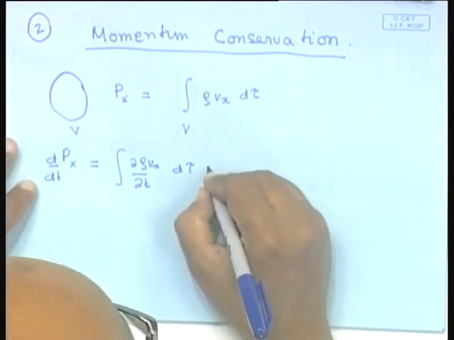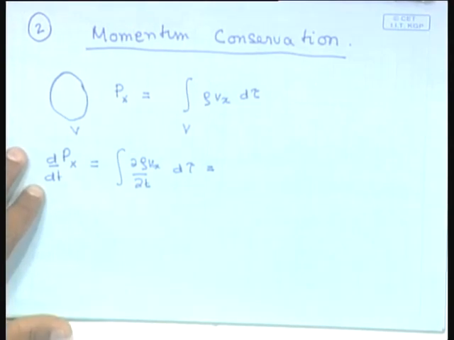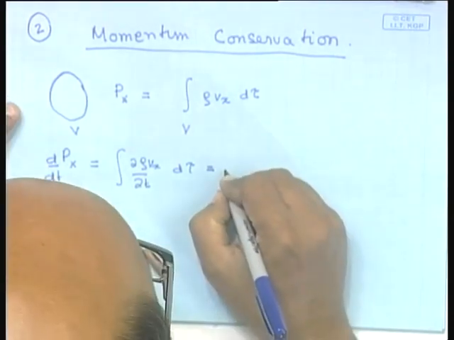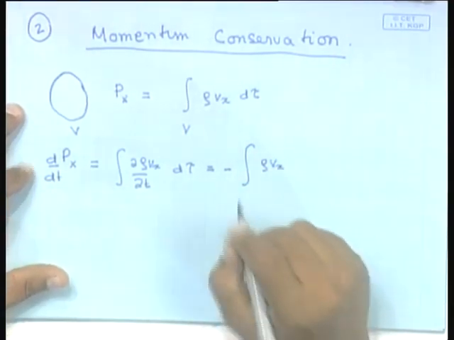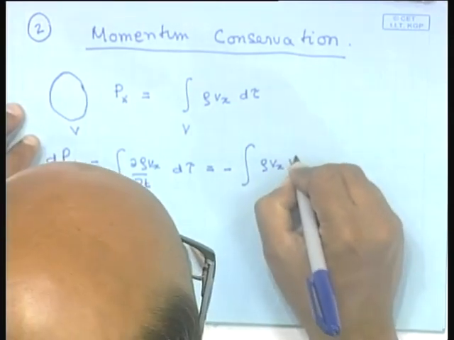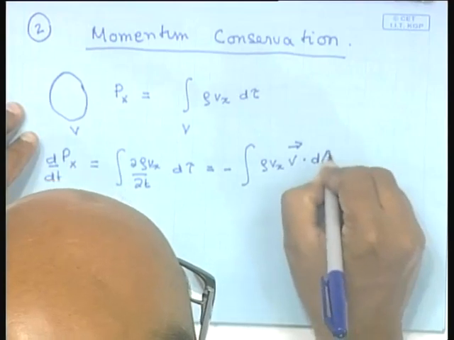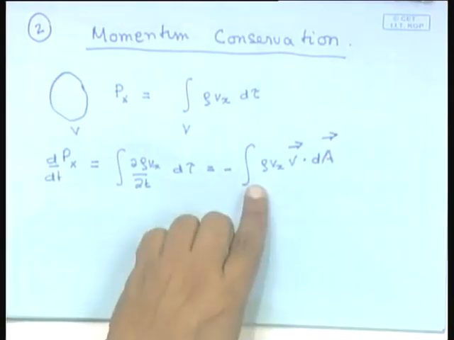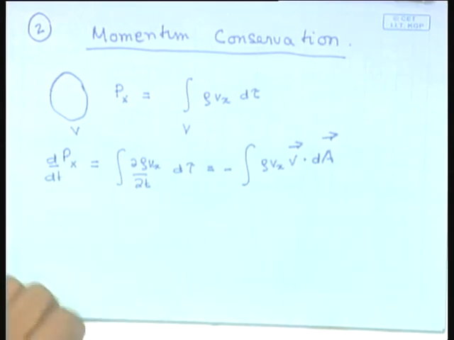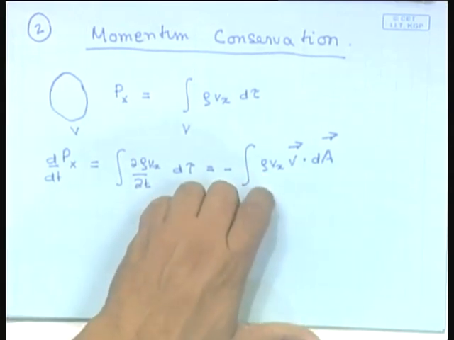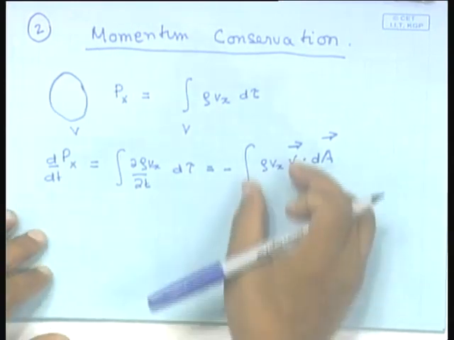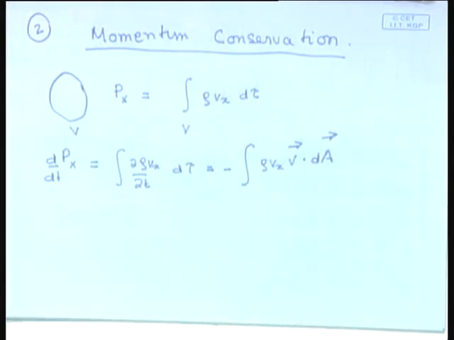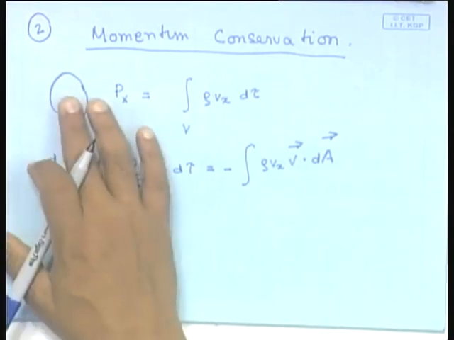Now, again this will be the momentum flux. Momentum has to either flow in or flow out, that is one possibility. So, this will be equal to minus the integral of the momentum current, where rho Vx is the momentum density, and I multiply this by V to get the current, dot dA, exactly the same thing. You see, when I wanted the current for density, I multiplied density with V. So now I want the current for the x component of the momentum. So I multiply rho Vx, the density of the x component of momentum, by V. That gives me the momentum current for the x component of the momentum. I hope it is clear. This dot dA gives me the flux.